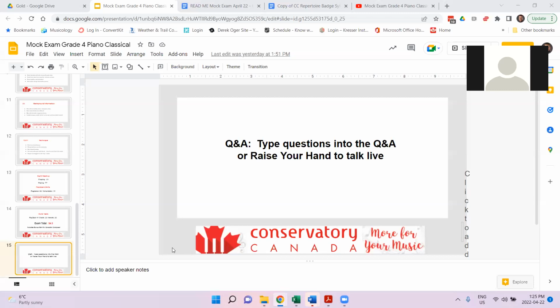Everyone's going to get the exam grid and the marking form in that. I'll make sure that that's clear in the email that I send out later with the replay links. All that stuff will be there in the shared folder.